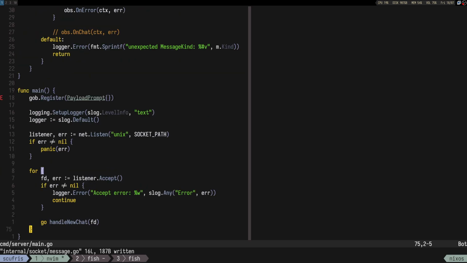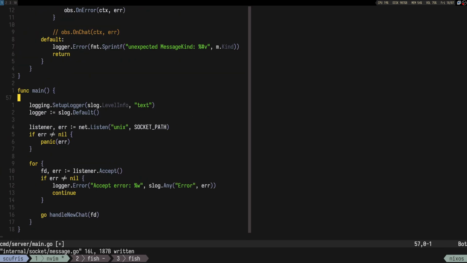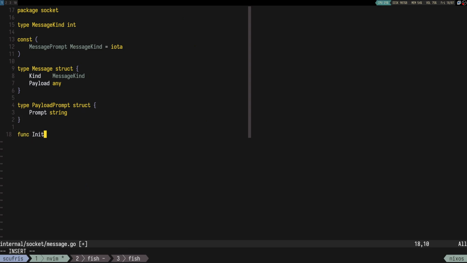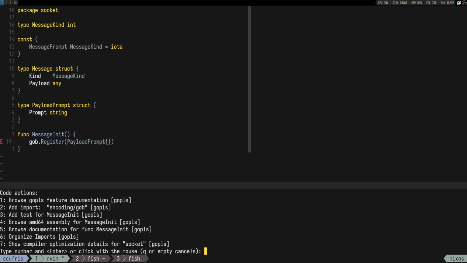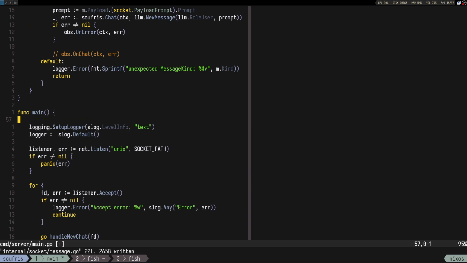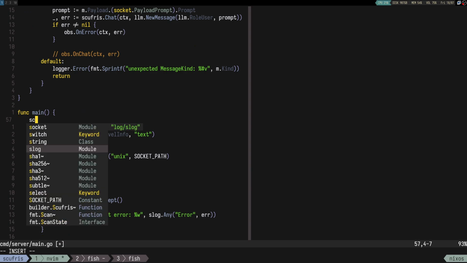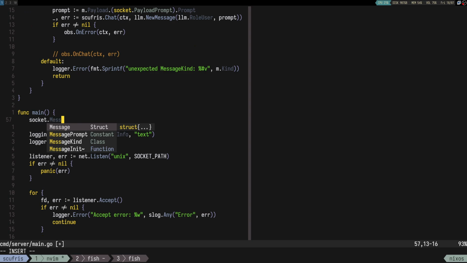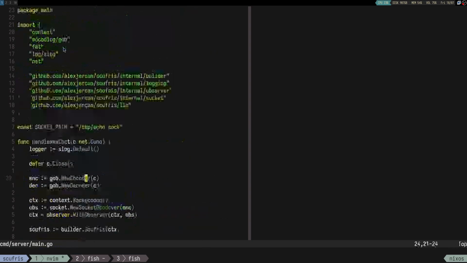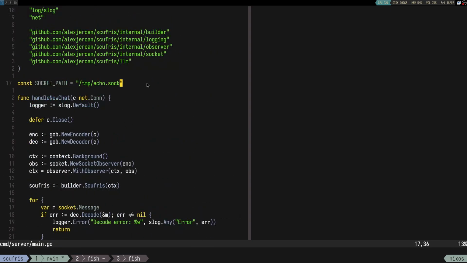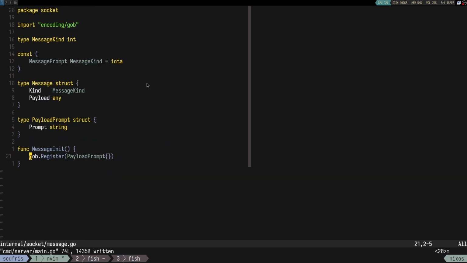Okay, and we might want an init function, like messages, or yeah, message init. So we need to import gob. So here we can say socket dot message init, and I also want to move this socket path.